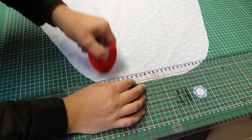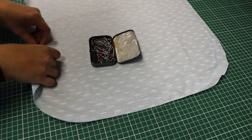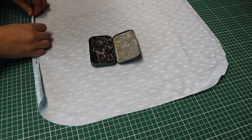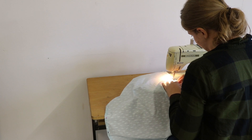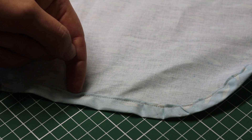To make the tunnel I marked where I needed to end up and then folded the edge inwards twice. This also hides the raw edge, protecting it from fraying. Then I sewed all the way around, but make sure to keep a little gap open so you can thread the elastic through.